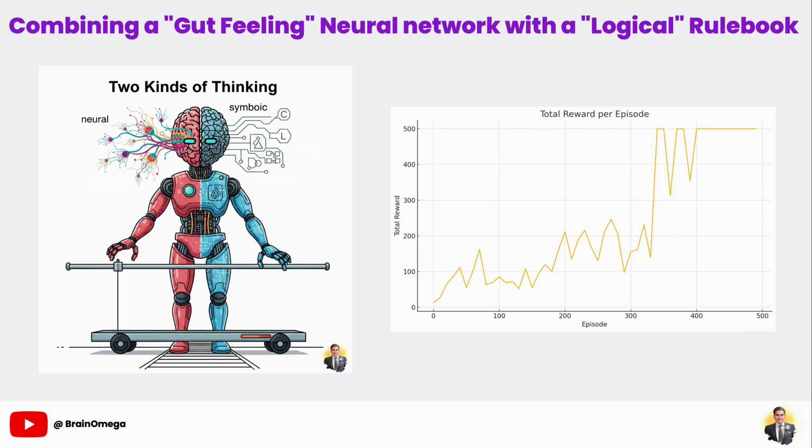We are going to build a neuro-symbolic reinforcement learning agent from scratch. We'll create an agent that learns to solve the classic cart-pole balancing problem using a hybrid brain. One part of its brain will be a fast, dynamic echo state network, providing the neuro component. The other part will be a symbolic reasoning module, a set of human-defined rules that provide the symbolic common sense. We'll code every component, see how they work together, and train the agent to master the game. This is a fantastic look into the future of building more robust and interpretable AI systems.